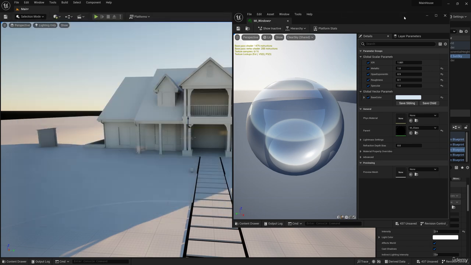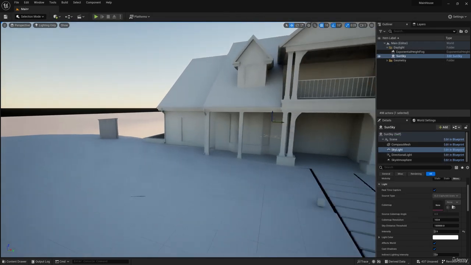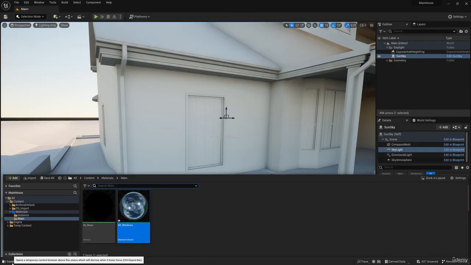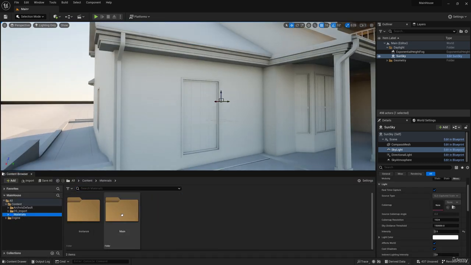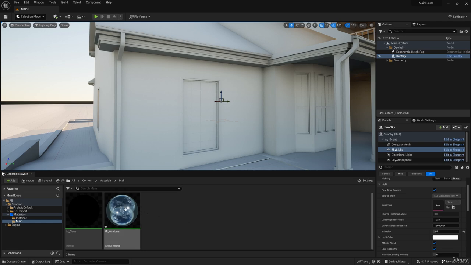Now I will assign the instance material to all glasses. To fix the content drawer, click Dock in Layout. Drag the material onto the objects where you want to apply it.